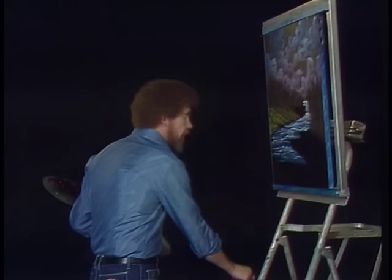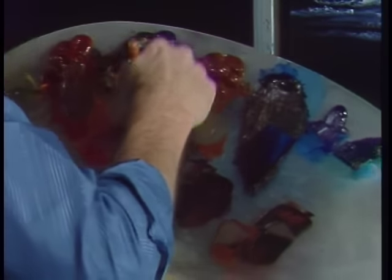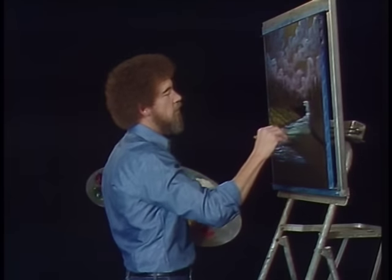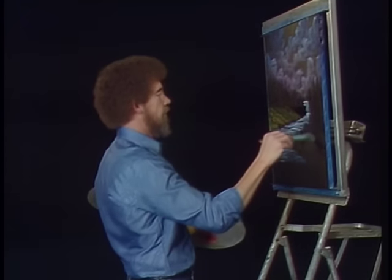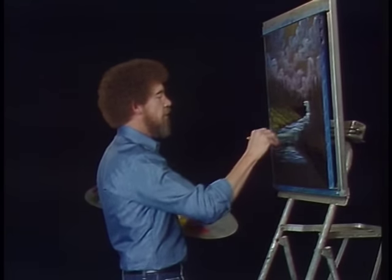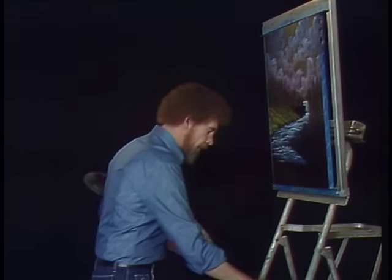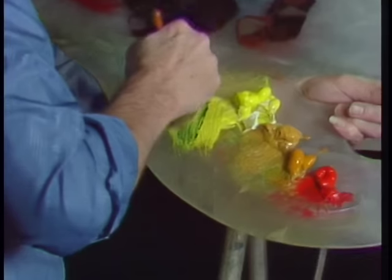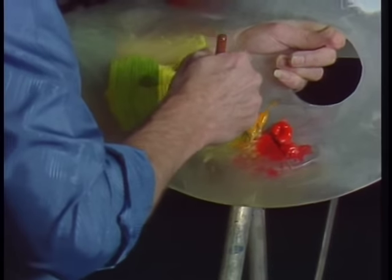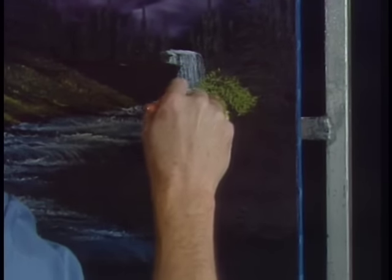Now let's come over on this side of the canvas. I'll use a one inch brush — it'll be a little bit faster. We'll take some Van Dyke Brown, a little crimson, a tiny bit of blue, and we'll put some happy little things happening over here and begin closing this little waterfall in. Use a little tiny bit of Magic White on the one inch brush, and we'll go into some cad yellow, back to the sap green, a little bit of ochre added to it just to dull it down. I bet you never imagined you could paint a waterfall like this — and if you're painting along with us, you have a pretty good picture going already.